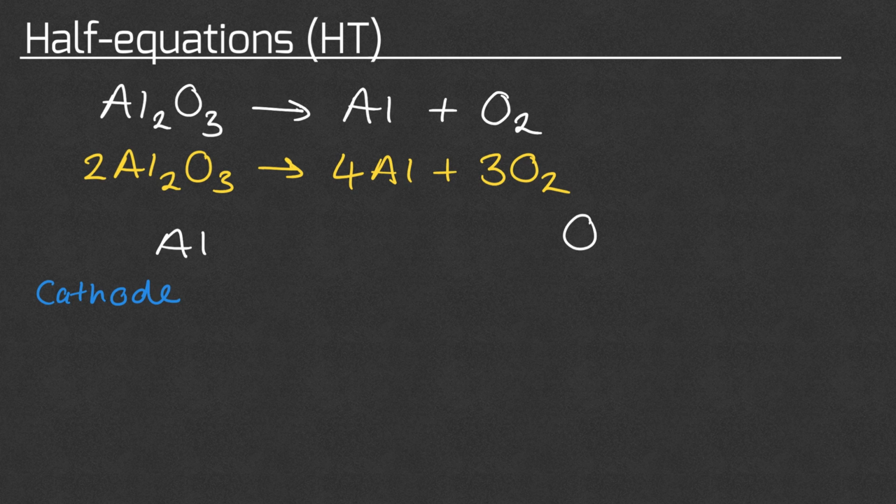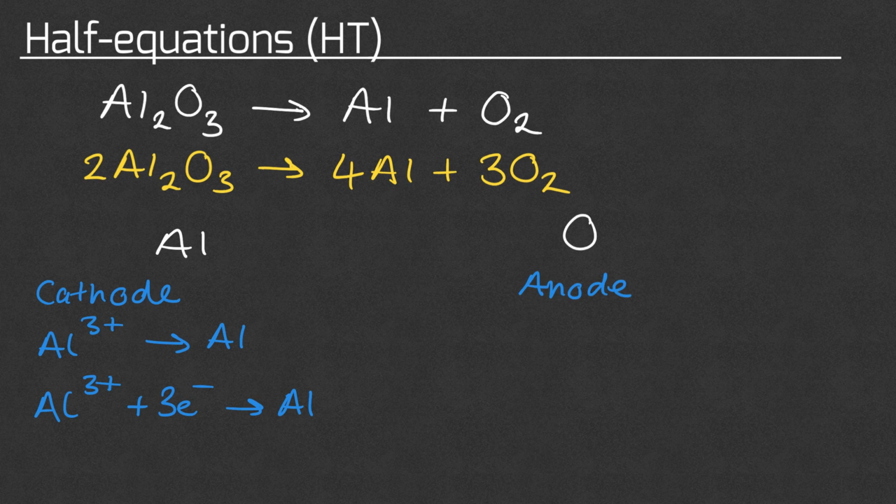We'll start off with the aluminium. So we know the aluminium is a metal. It will form a positive ion. Therefore, this reaction happens at the cathode, which is the negative electrode. We know from looking at the periodic table that aluminium is in group 3, therefore it'll have a 3 positive charge. So this is the process we're going through: Al 3+ to Al, aluminium metal. This means we need to add 3 electrons to the aluminium, so reduction is happening, it's gaining electrons, to write this half equation. If you're unsure on how we've written this half equation, look back at the half equation video and we go through how to do this process in a lot more detail.